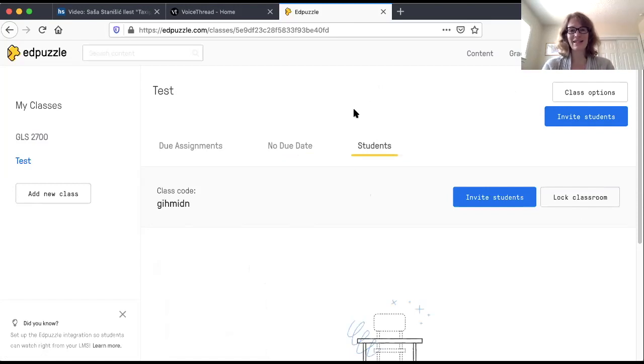Yeah, I think that's basically it already. So if you want to put the check for understanding right where your lecture is in the video, Edpuzzle works great. VoiceThread works as well, though, for that, because students can type in when you ask a question. But VoiceThread particularly is really nice for making your lectures more interactive and replicating a little bit of what you're missing from your online classes, and that is the interaction between students and instructor outside of a discussion forum, but right where the explanations happen.